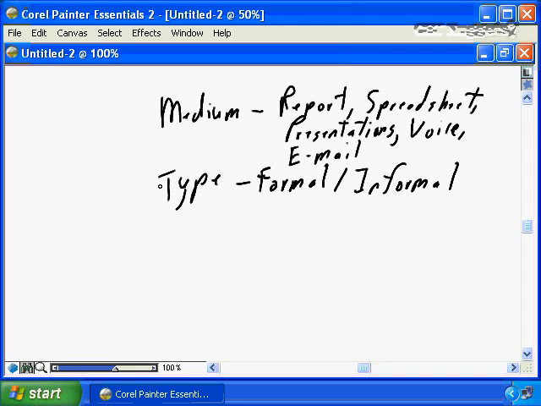Distance can have a huge bearing in communications. If you're trying to communicate with someone on the other side of the world, sending something by mail is going to take days or weeks to get the information to them. If you send it by courier, it's probably 2 or 3 days. If you send it electronically, it's virtually instantaneous.